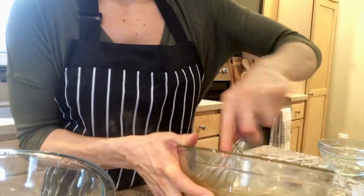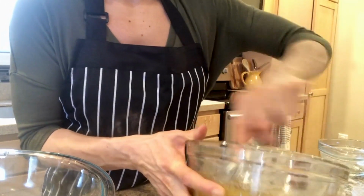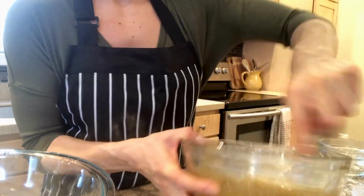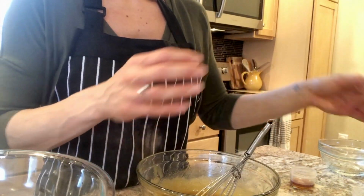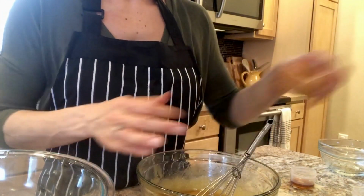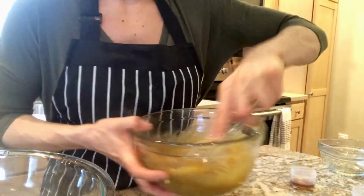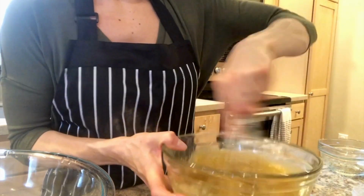So you want to whisk in 1 egg at a time until you start to get that white, like emulsification where the egg is really starting to get blended in with the sugar. You want to do that for 2 full eggs, and then remember that the 3rd egg is actually just a yolk. So make sure you separate the egg white out as you're adding that in.